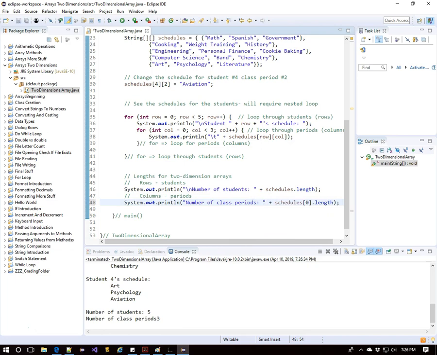We'll neaten this up. And that's the number of columns. You can take this knowledge and apply it back to lines 35 and 37. We use some actual numbers to indicate how many times the loops should go. For instance, I had row less than 5 in line 35. But it would be better to say row is less than schedules.length. You can go ahead and make that change. As well as in line 37, where we had the columns less than 3. A better way to attack that is to make the columns less than schedules[0].length.